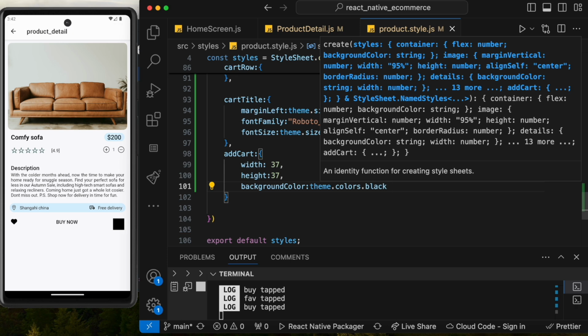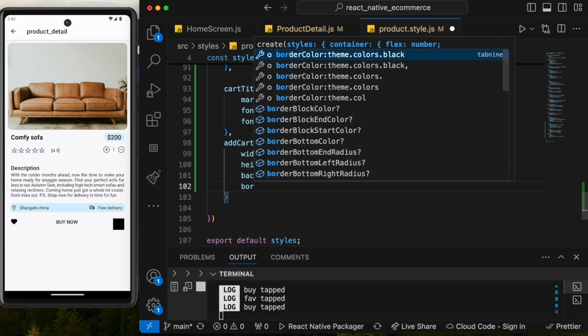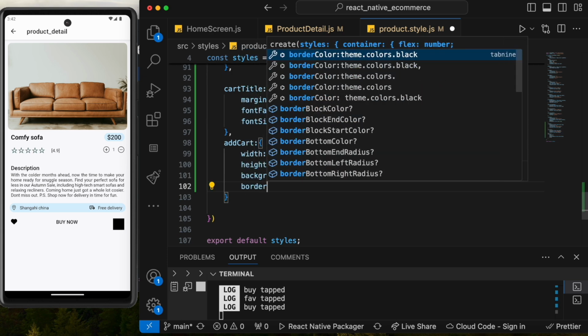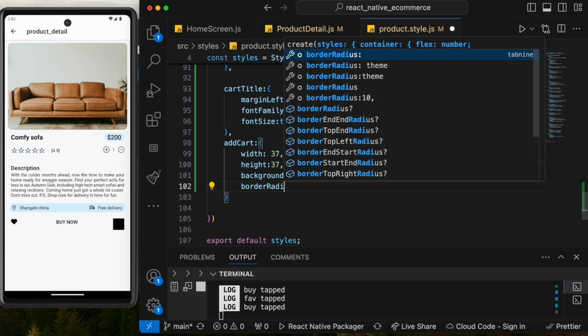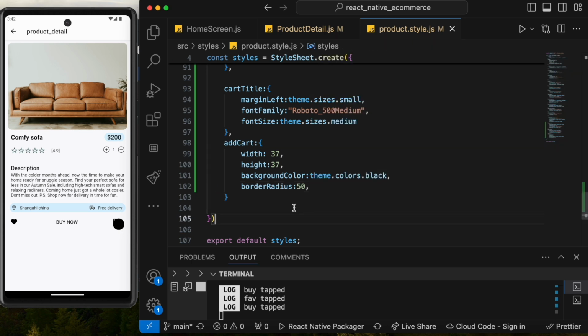Let's save it. Oh, it looks strange, right, that's why it became black. But let's see, we're going to go to a better design, and then here we'll have border radius, and here we're going to give it 50. Now it became, not a little bit, it became round.